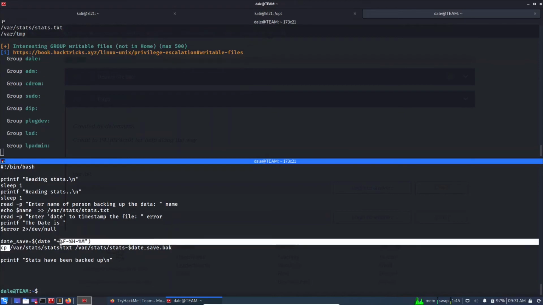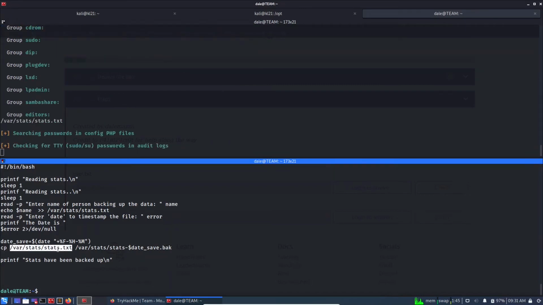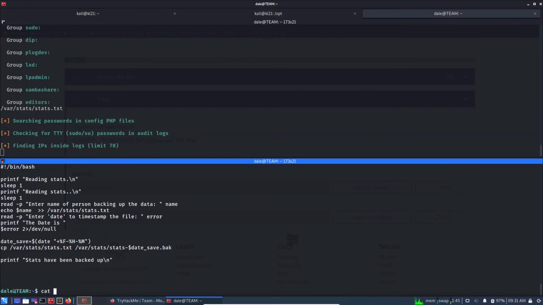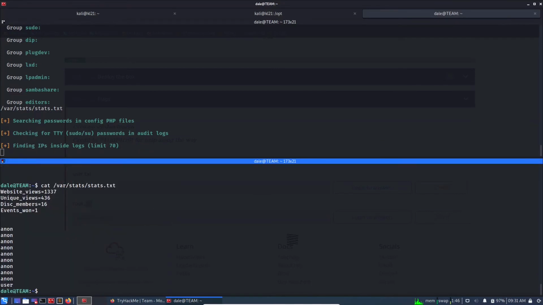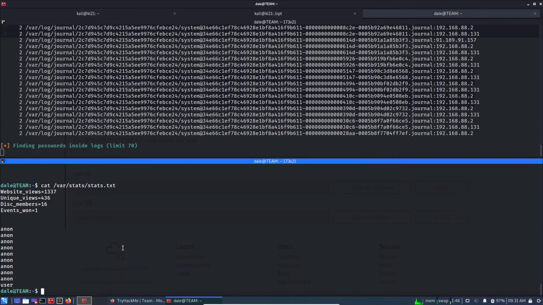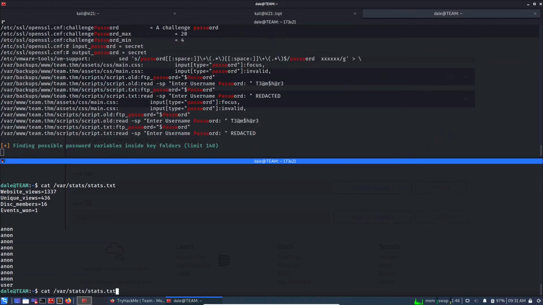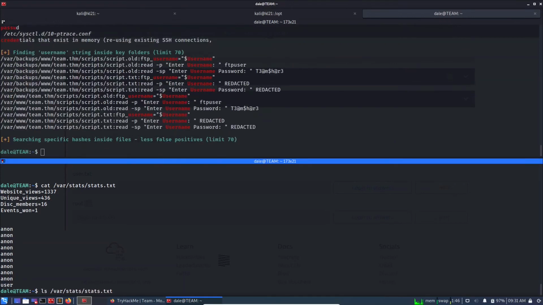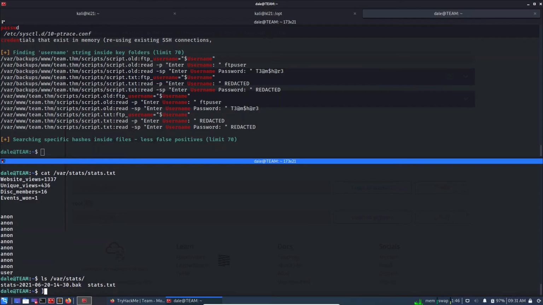So let's see what is the content of this file, just to make sure we are not missing anything. So it is just storing the username, and let's check if something is packed up here in the stats directory.